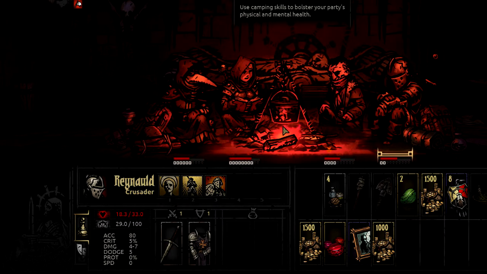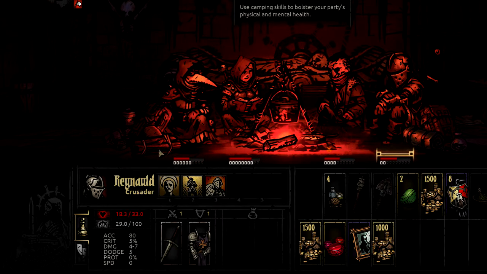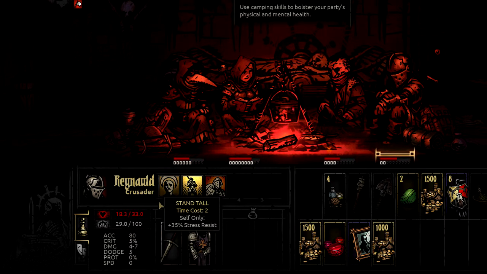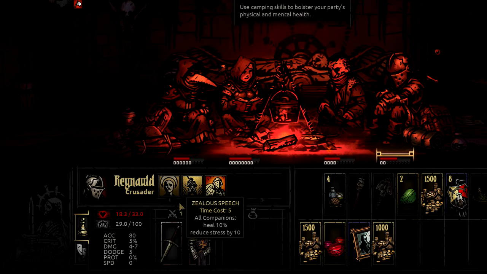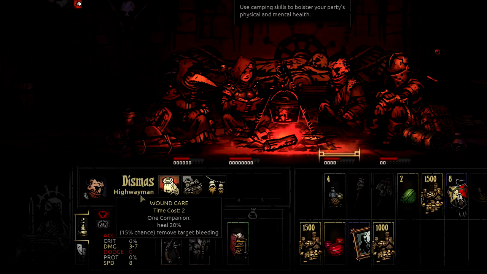How much time do I have? I have 12 time total. So let's look at what everybody can do. I haven't really investigated this too much, just kind of looked at it. Our Crusader can encourage somebody to reduce stress. Can increase his own stress resistance, it looks like. Or can give a zealous speech to heal everybody and reduce their stress, which is very time expensive.